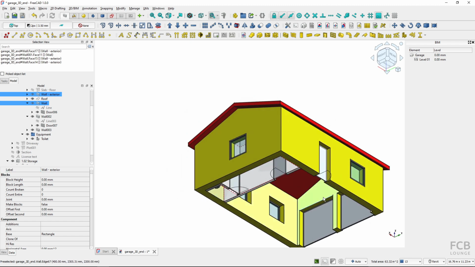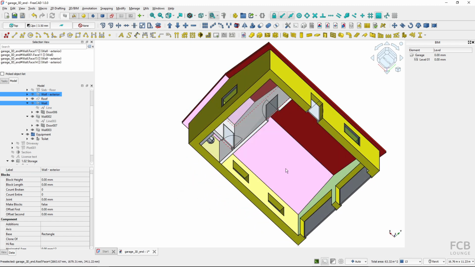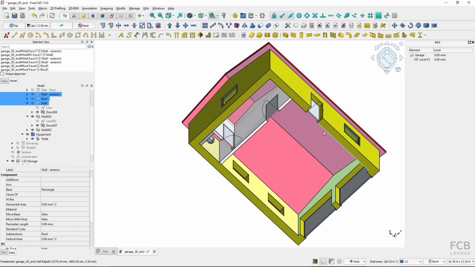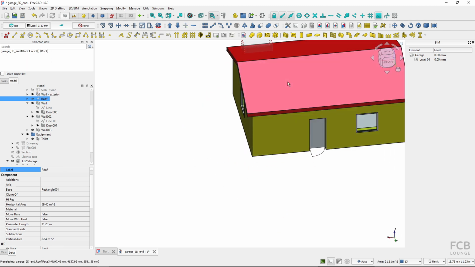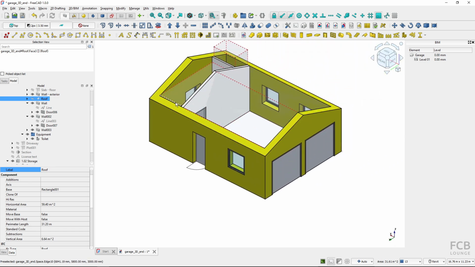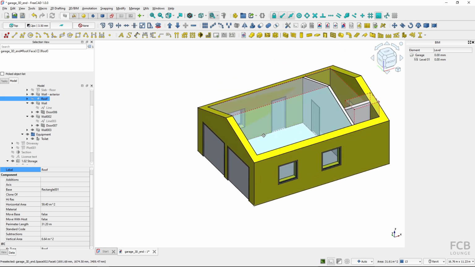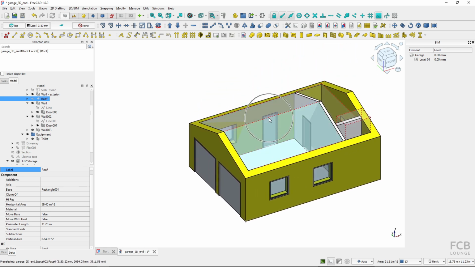So the wall faces are selected, and now with control I will select this roof face, and with control this other roof face. Now if I create a new space and I will hide the roof, you can see that the space conforms to the size of the roof. So this is very useful.